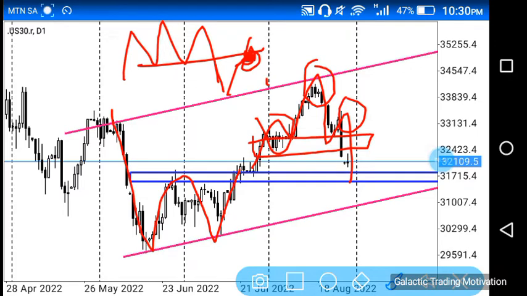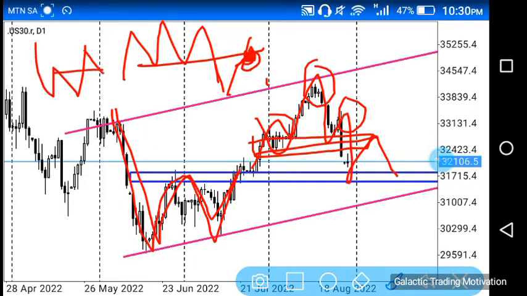Which means that the anticipation right now is for the market to head back to the neckline, right? Let me just draw that properly. For the market to head back to the neckline of this structure, and then possibly push further down. However, just bear in mind that we also have this W structure, and in regards to this W structure, the anticipation is for price to also head back to the neckline to test it, and we should also be looking for possible buying opportunities, right?